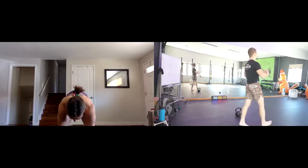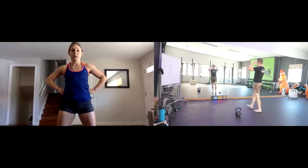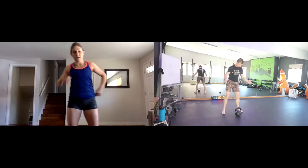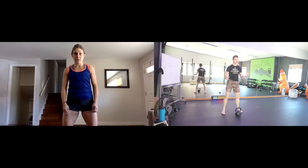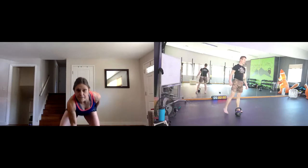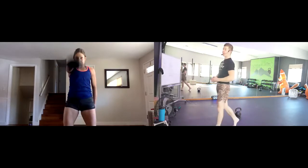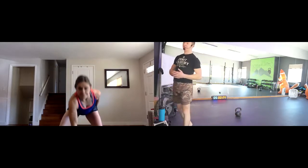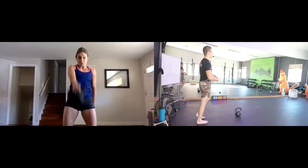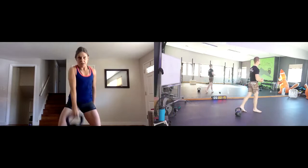And really, really practice the setup. Go through cues in your mind. I always set my feet. Grip the ground. 5 seconds. Hinge. And begin. There's a whole rhyme and rhythm going through my head every time I approach the kettlebell. It's possible to go fast without rushing yourself. You never want to feel rushed when you're about to do a kettlebell swing.